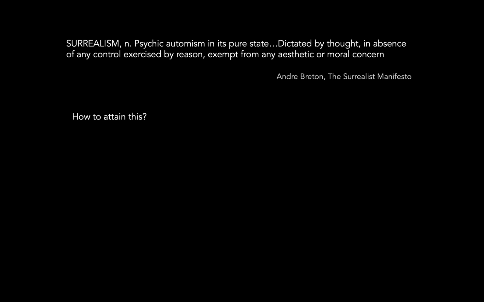So the surrealists are interested in tapping into that. And this is what surrealism tries to do through psychic automatism. And the psychic automatism is a form of thinking, but again, in the absence of any control exercised by reason. So these are the irrational forces, the irrational desires and drives of the human mind. And they should be exempt from any aesthetic concerns, which means the surrealists don't care about whether or not something is beautiful or ugly. That's not the criteria, nor moral concerns. And this is especially important for the surrealists.